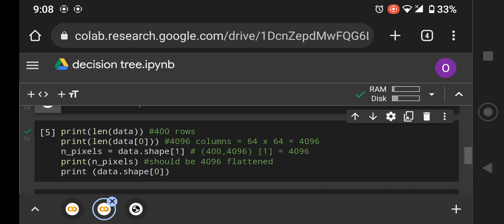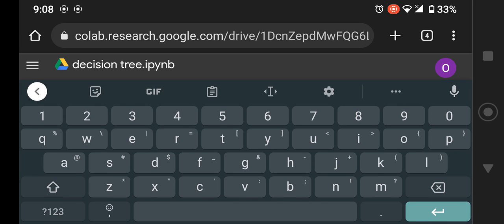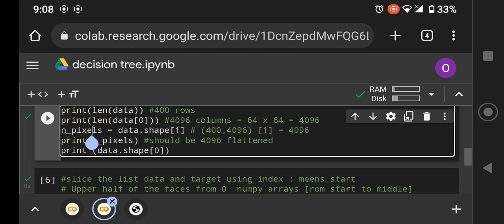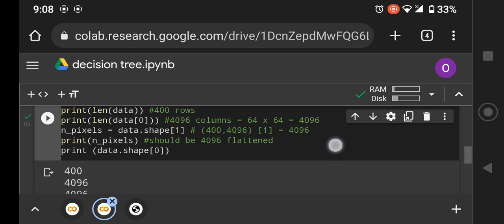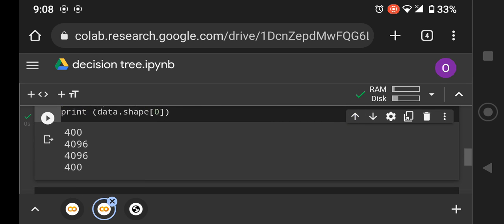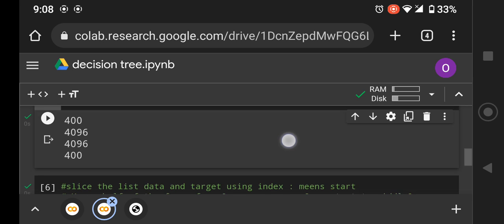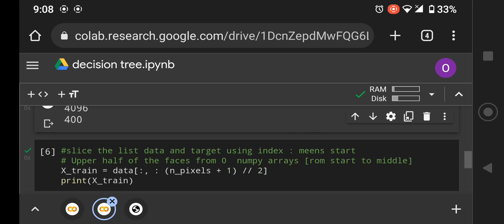This library has 400 images, and each image is 64 by 64, which is 4096. So you can see the shape is 400 by 4096. And of course, the first column is going to be 400 for 400 images.